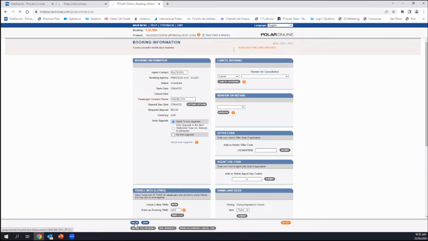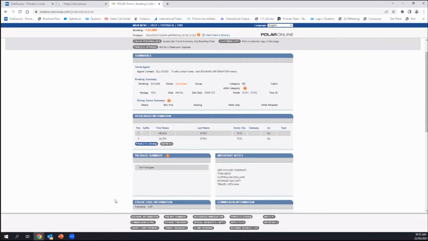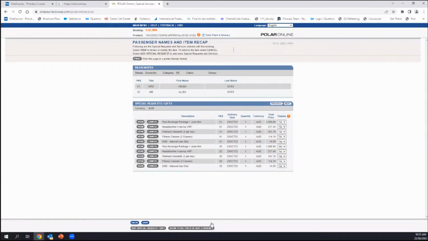But if I just go back here, this is one where it's really nice option if you wanted to do something for your clients. It's one that's not widely used, and it's very, very effective and impactful for your guests. It's special requests and gifts. This is where you can add in a lot of paid for or complimentary services that are available on board. So if you just click on special services and requests, as you can see, this is everything that is already included in the fare because we have booked the Princess Plus fare.